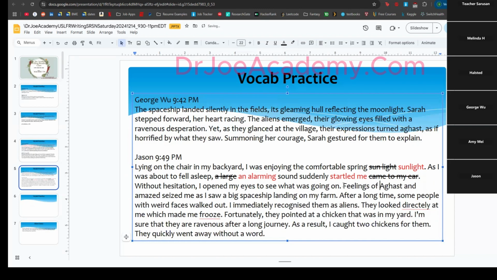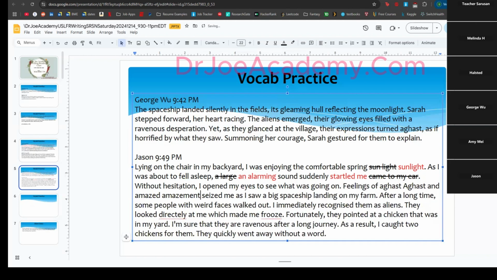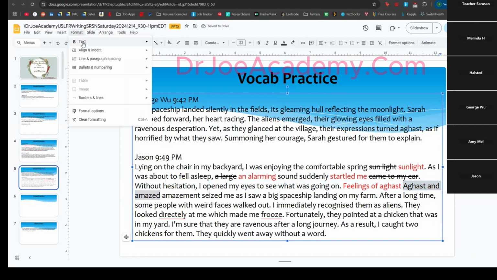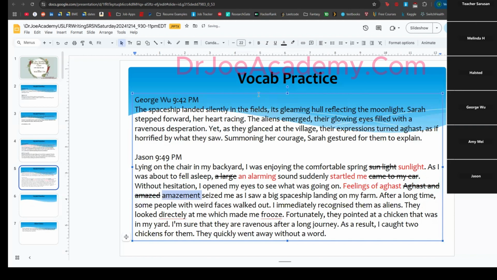We can say feelings of aghast, and this should be amazement. All right, feelings of aghast and amazement seized me, comma, as I saw a big spaceship landing on my farm.